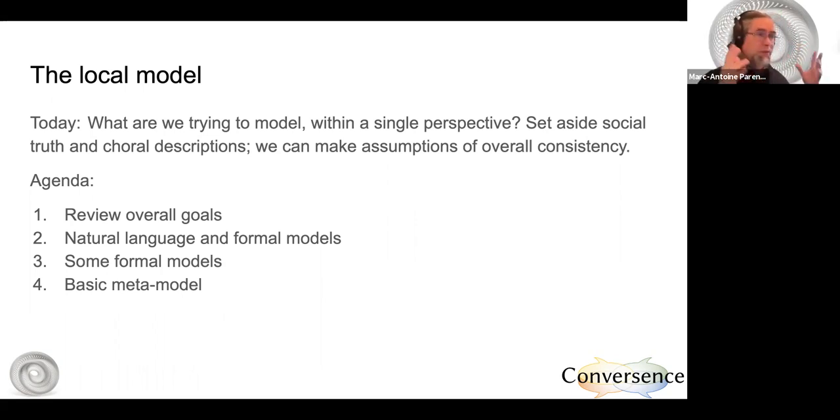But I really do want to look into what's my kind of ontology of what I expect to see on the HyperKnowledge data bus, if you will. What is it about? And since we're looking at a single perspective, of course, it may be personal or a group, but the assumption is coherence. There's no notion of this person saying this and this person saying that at the same time. It's we agree on this is the group position on this. So I'm not getting into social truth, which I'll review later. Right now, we're just looking at a single perspective.